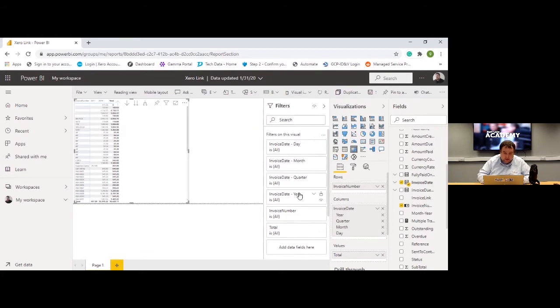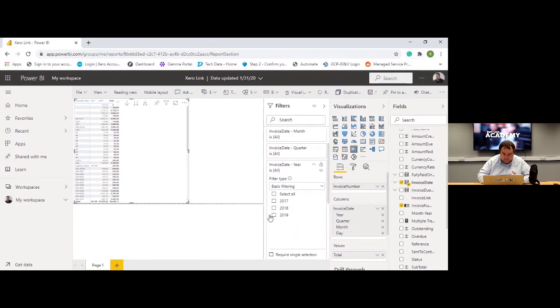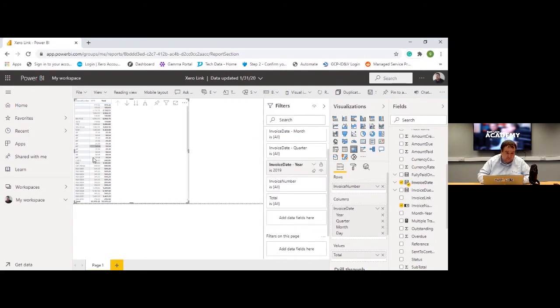So for now, like I said, invoice date on the year, I could put an advanced filtering saying I want it to be precisely between 2018 to 2020. In this sample of data, it's not worth it. I'm going to go to basic filter in. It's going to give me a nice little view similar to what I'd see in a pivot table in Excel. I'm just going to show me 2019 information. Okay, what that's done is cleared out that 2017 data now, and I've only got the view for the year as a whole. Okay, let's get on with that.